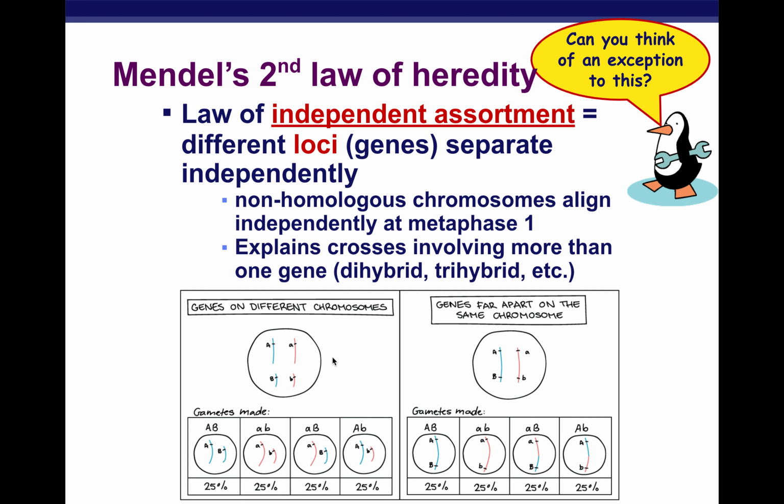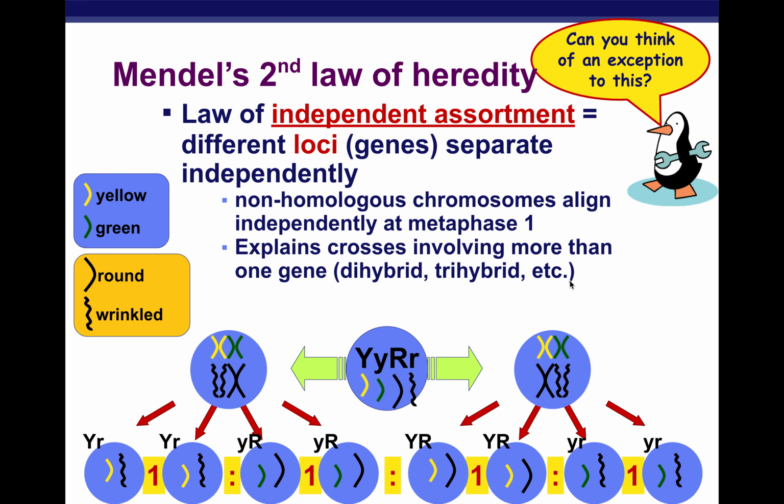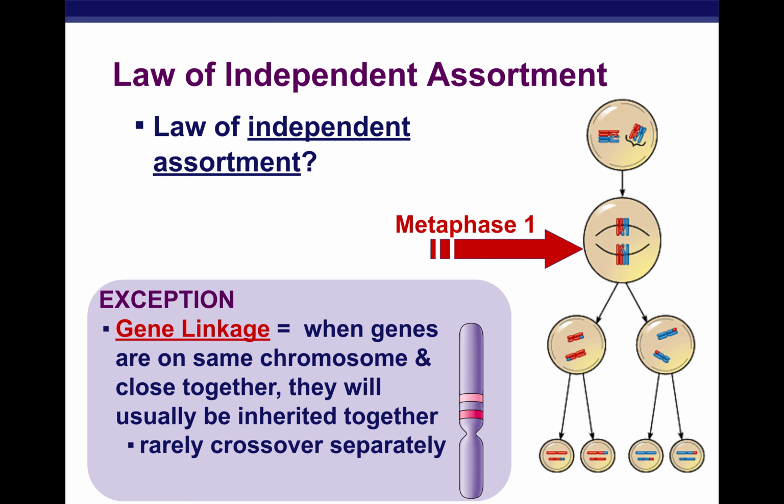This can happen if they're on different chromosomes, but it can even happen if they're on the same chromosome, especially when they're far apart, because crossing over pretty much guarantees random mixing and matching between the 2 chromosomes in the kids. So you still are going to have a pretty even split of all potential combinations in the final child, regardless of whether it's 2 genes you're tracking, 3 genes, or more than that. Okay? That's all the law of independent assortment means. What that functionally means is when you're doing your problem, whenever you get the genotype of a parent, you have to come up with every possible combo they'll make.